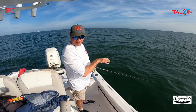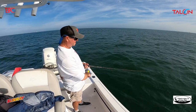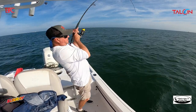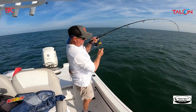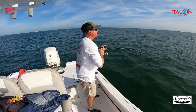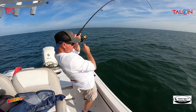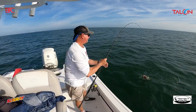As soon as the bait gets to the bottom, those fish are on it pretty quick. I'm using cut threadfins right now that I caught at one of the markers. I also wanted to check the flats to see if there were baitfish, and sure enough there were — I caught white bait and pinfish on the flats. But I'm using cut threadfins to find fish since cut bait is usually really good. There's a good gag grouper right there.